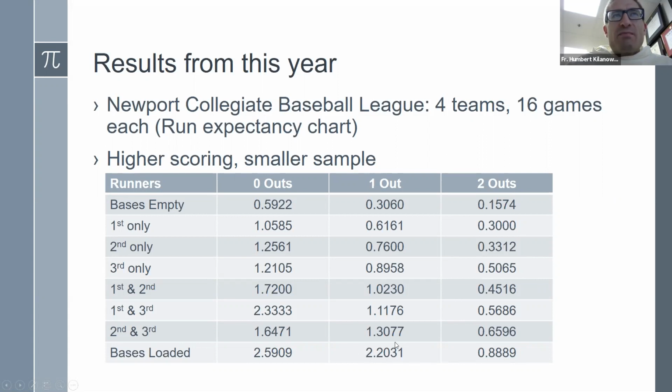There are a lot of rallies that kept passing through the 1-out bases loaded state, so that's why this number is inflated. And these are somewhat erratic, like the rarer states with nobody out, but that's because the sample was too small and the data haven't been smoothed. So the sample may be too small to get any useful results, but we can at least see that here in the Newport League, the games were higher scoring, probably because pitching talent was thinner than you have on the Cape.